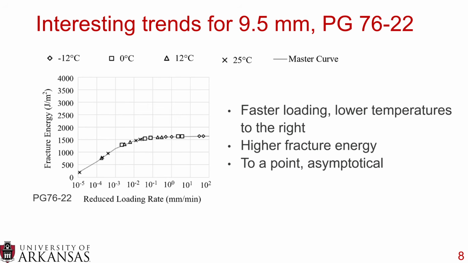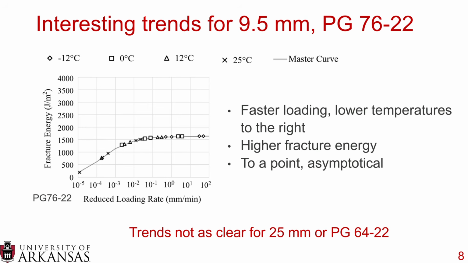And we did the same method here using the 25 millimeter mix and the PG 64-22. So the three other mixtures we also tested, and we just really didn't see these clear trends. Like, this kind of looks like a master curve, but it really doesn't. And so we took a step back and said, well, what else could we look at?